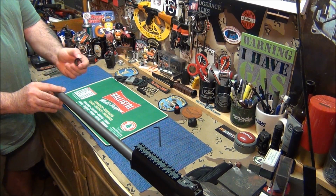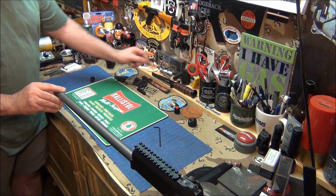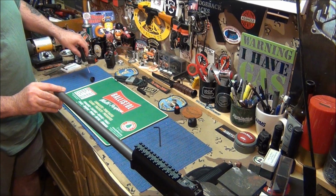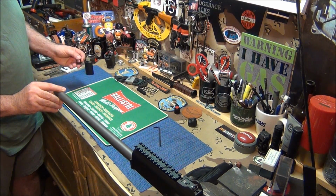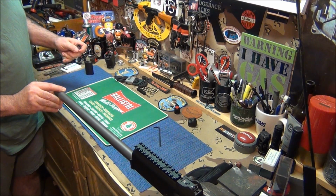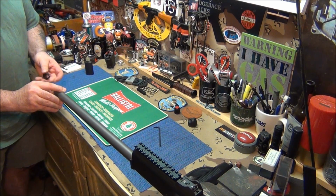Sometimes it helps to put some grease on this. Now, since I only have one hand, because I forgot to do it, I'm going to get some of this Wally's lube. It's pretty good stuff. Howard from the bunker introduced me to that stuff. I'd like to get more of it. Got to call that guy Wally. Get some more of it. Now, I'm just going to grease that up a little to help me get it in there.